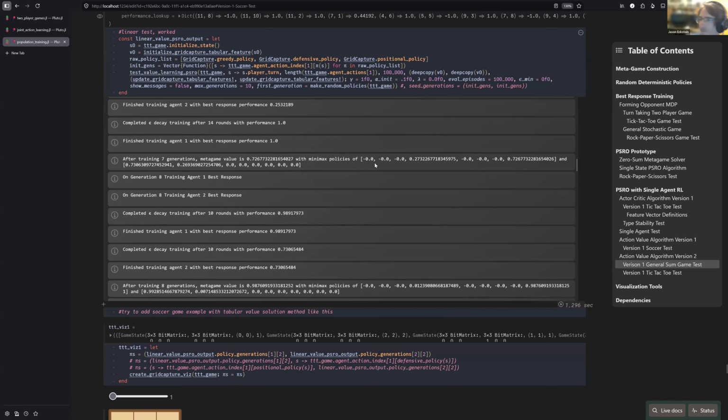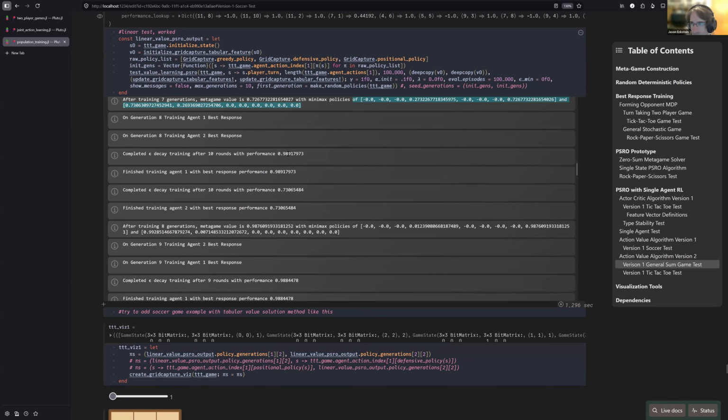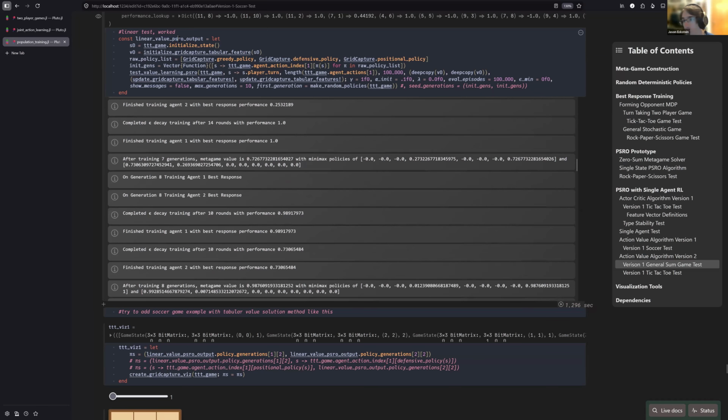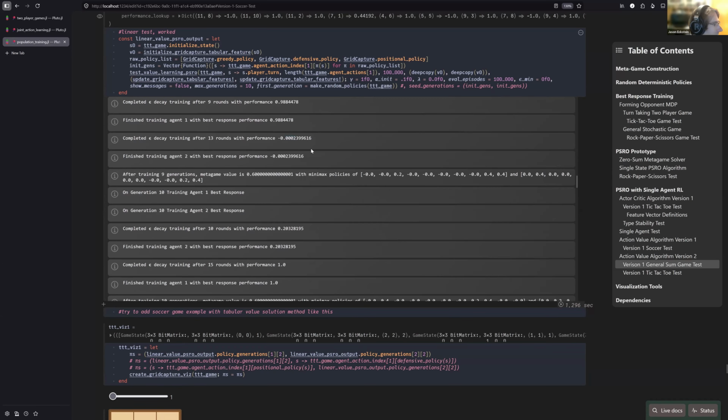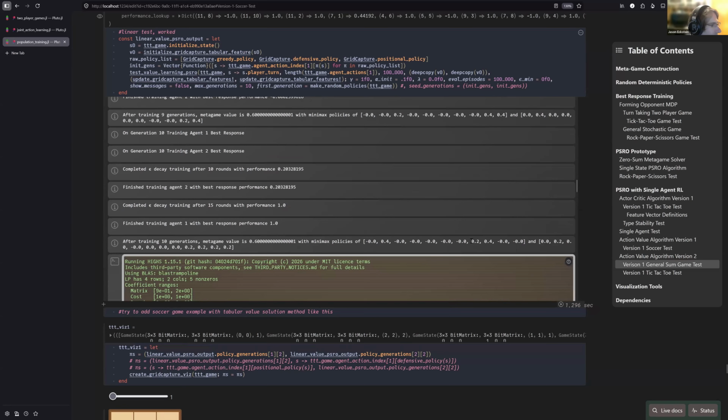But if you look at a game like tic-tac-toe, if we're actually enumerating all of these policies, there are a lot of deterministic policies that exist in tic-tac-toe, right? We could try to come up with an upper bound or a lower bound on it, but it's many thousands, maybe hundreds of thousands of distinct policies that we could have. And if this policy response oracle algorithm gets stuck in a weird metagame where it keeps training best responses, but they're not optimal, or we get weird metagame values, we end up with a situation where even after 10 generations, we have a metagame that looks like this, but we're not necessarily closer to getting to the equilibrium solution, right? And that's the thing that can happen with this.